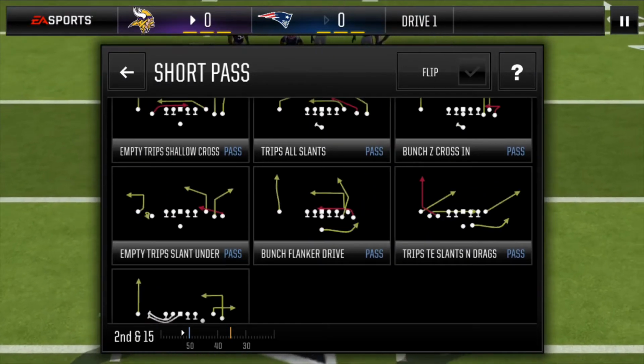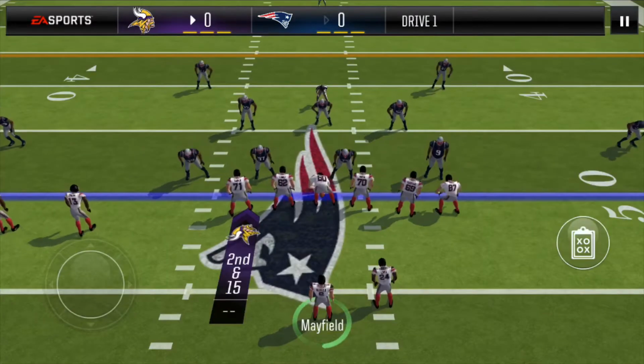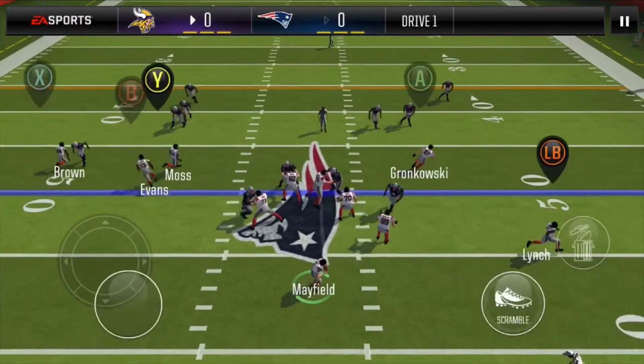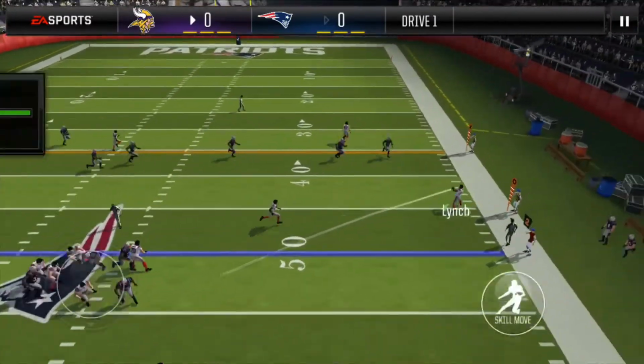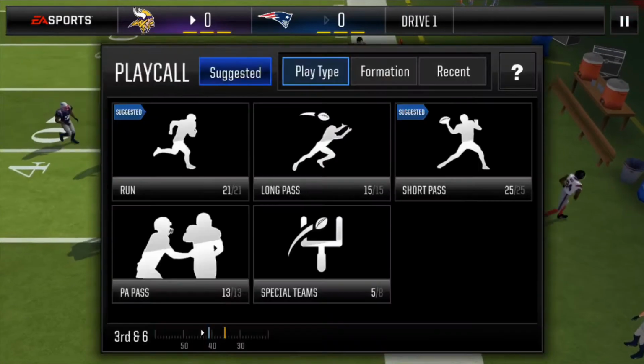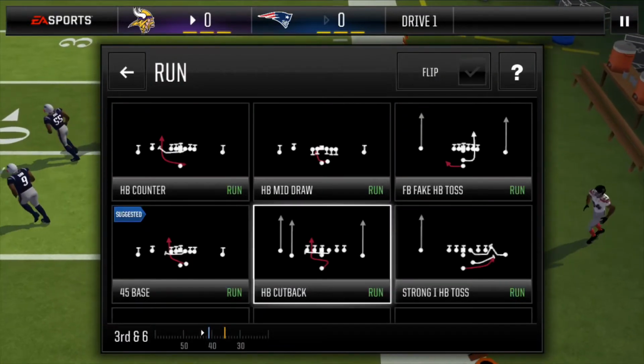And here we're going to go trips, tight end, slants, and drags. Since we get zone coverage, we are going to look for the halfback. If we got man, we'd look for the tight end. But we look for the halfback. He's wide open on the wheel route. Get some decent yardage, about 9 yards.